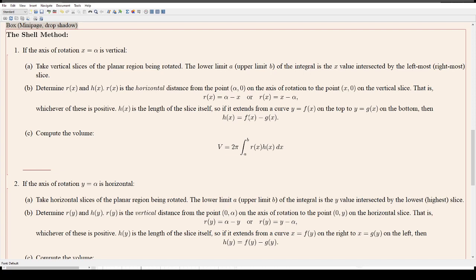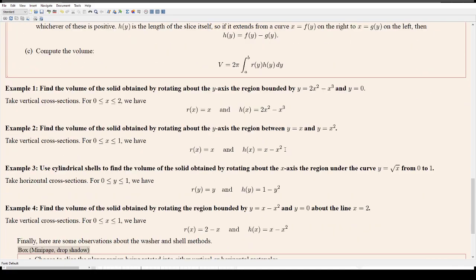As for the height, that's always going to be the difference between two functions. In this case, it's the function we were given, and the function on the bottom, which was just the constant line at 0. So the height was the function minus 0. So this is in agreement with what I've already said. But of course you can see it geometrically, as you should.